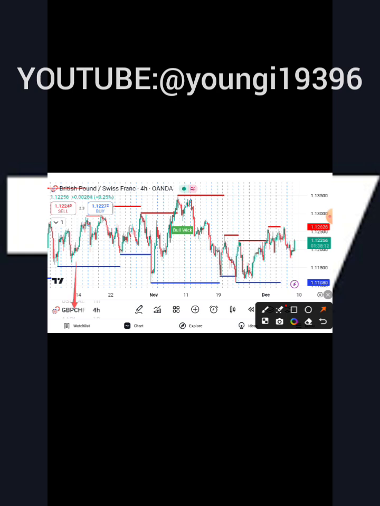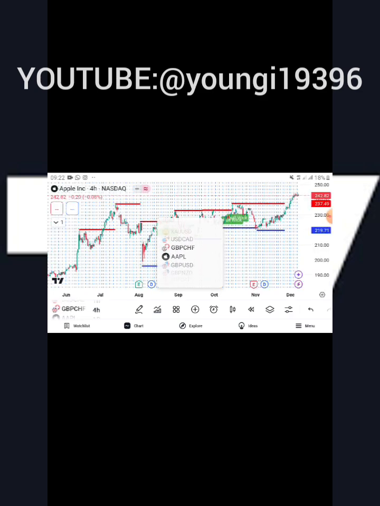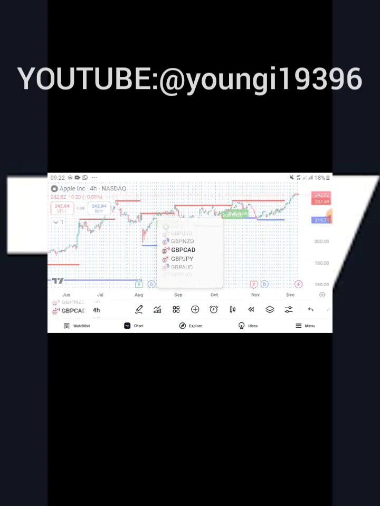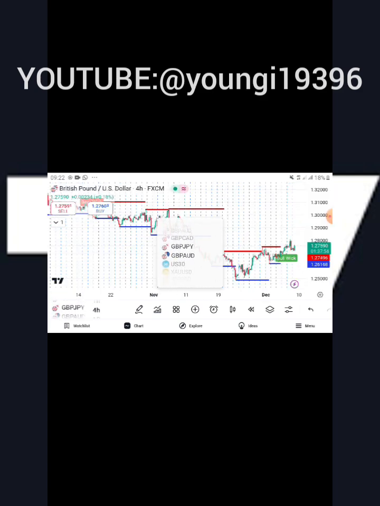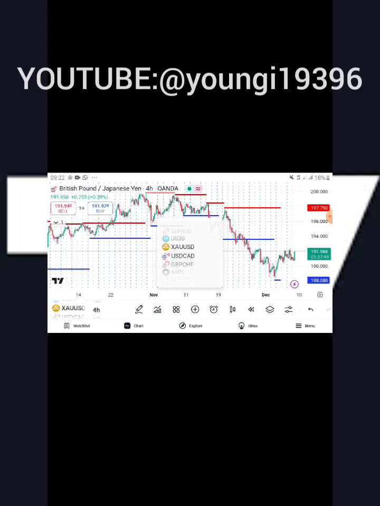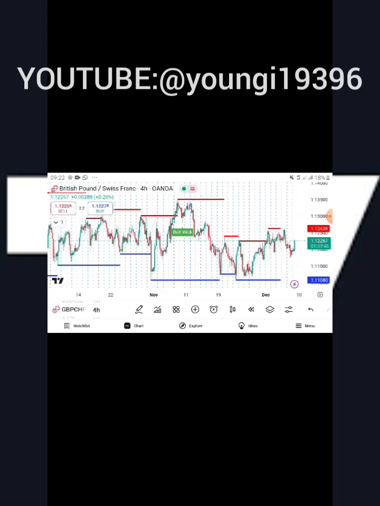We have the time frame, 4 hours, and from there you can change the instrument. Let's say we swipe up, you see I can change the instruments from there, but let's just leave it on GBPCHF.